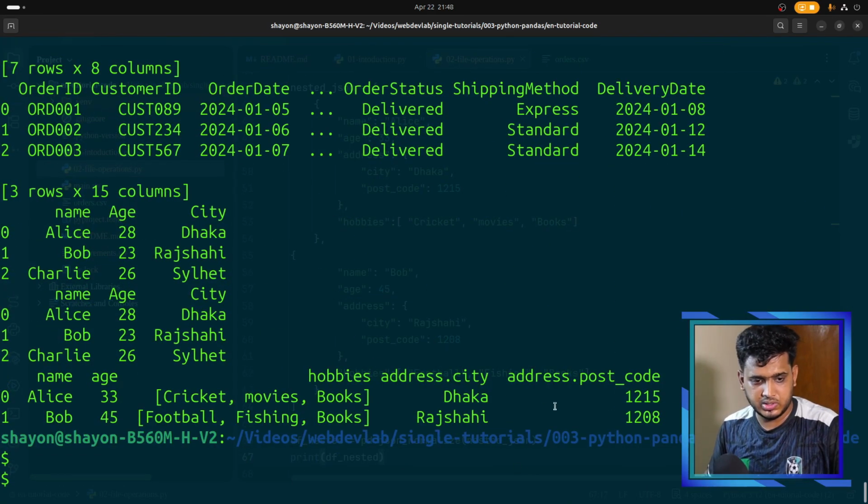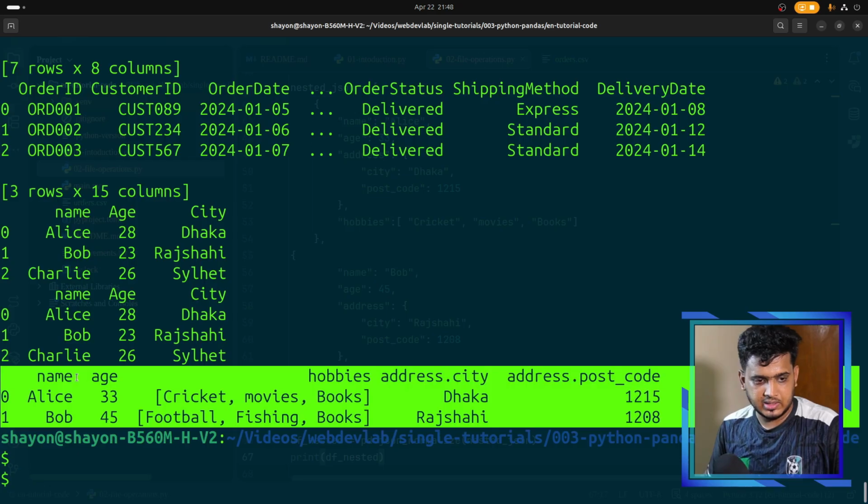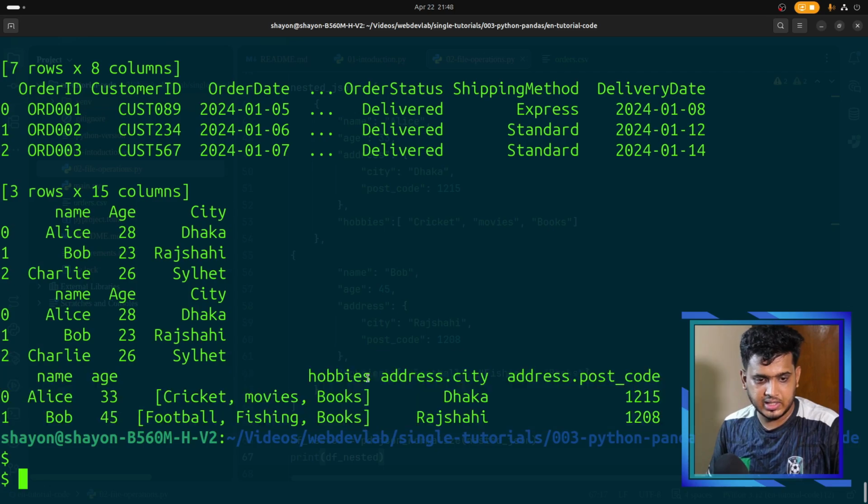Yeah, here we got name and age, name Alice, and hobbies cricket, movies, books, football, fishing, books, and address.city. You see, this is the nested value. We have the address key, and inside this address key we have another key, which is city. City is Dhaka and Rajshahi, Dhaka for Alice and Rajshahi for Bob. And this is how a data frame works with nested JSON.